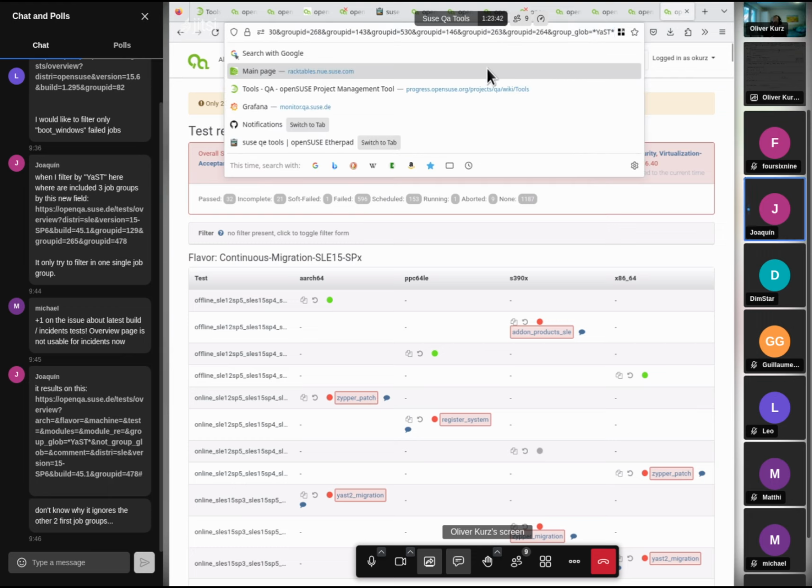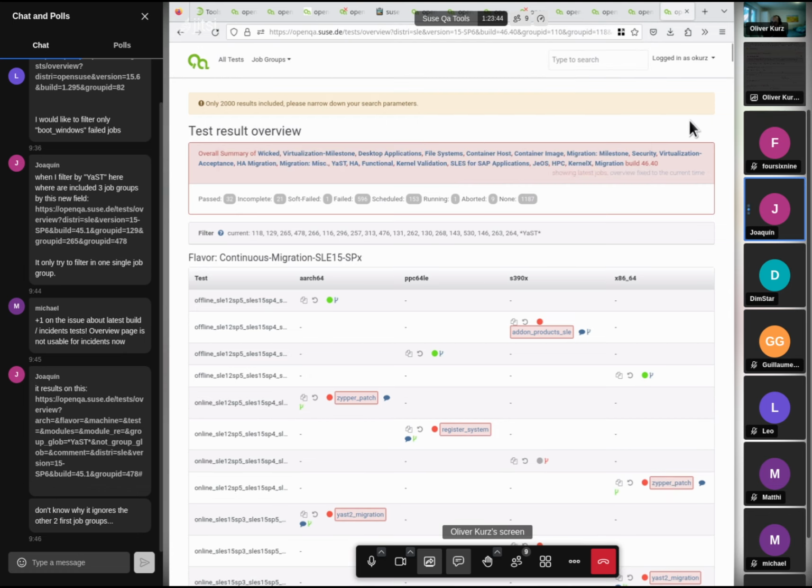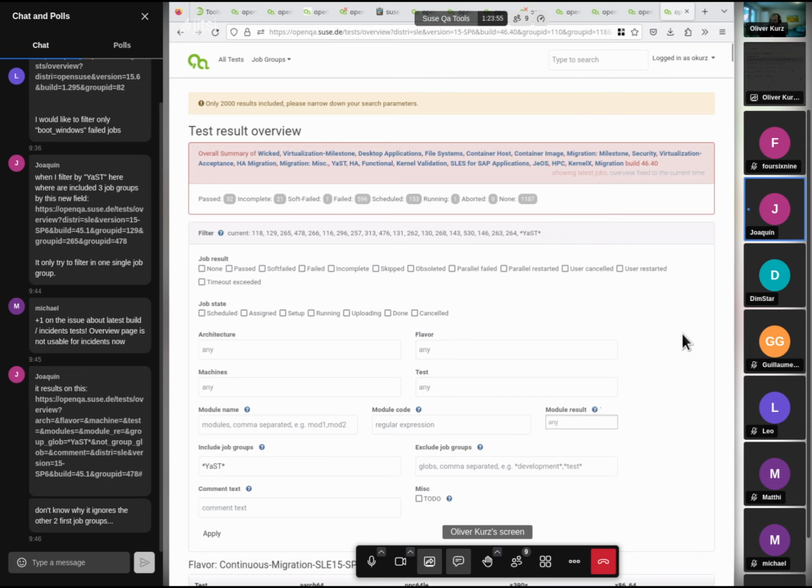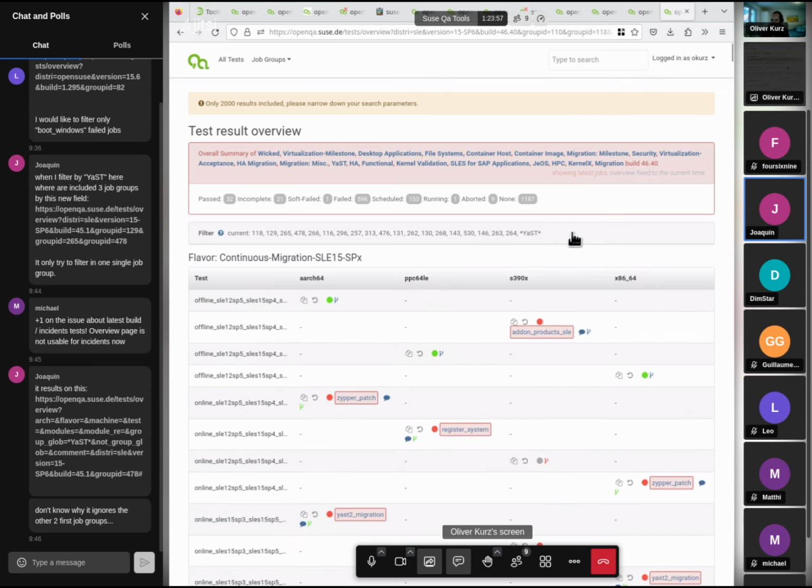No, but I mean that I'm not switching to the URL. I just go into that link in the web, then I go to filter. I have this view with all the job groups. Sorry, Joaquin, it seems that there is a bug. We can follow up with that.